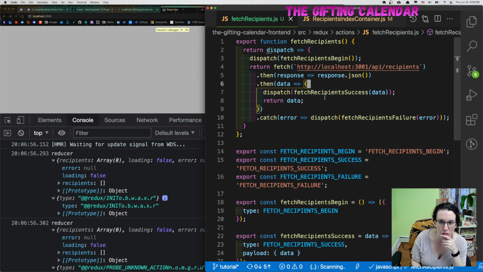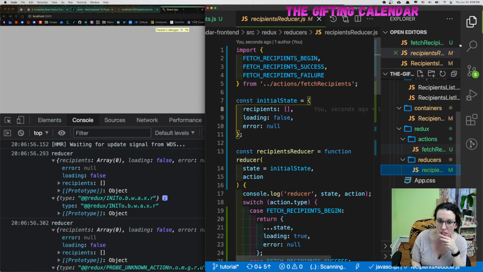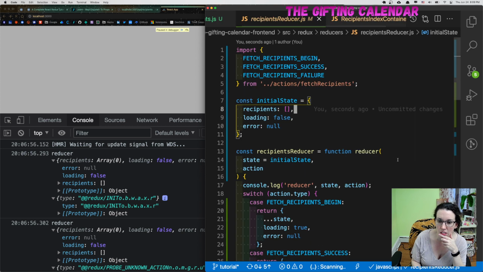Data, dispatch, fetch recipient success data. Let's go into the, oh no, it's the reducer, I think. Yes, okay.